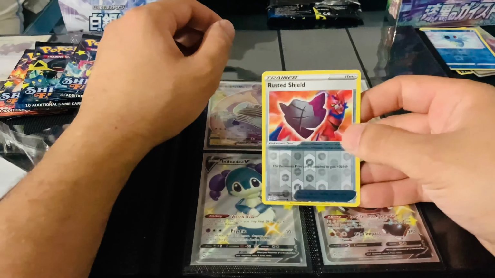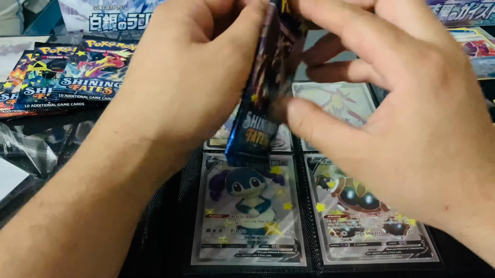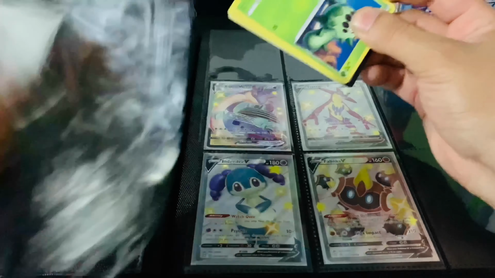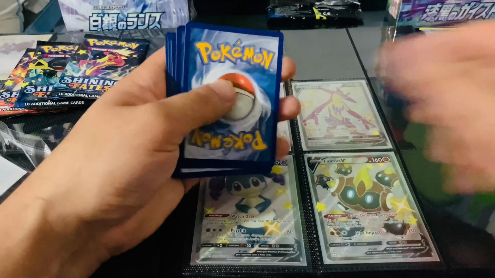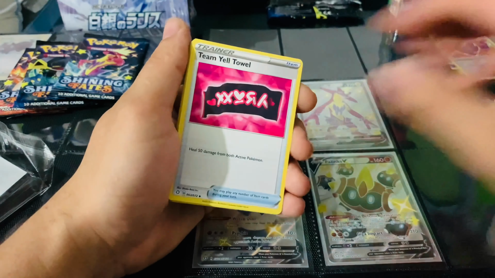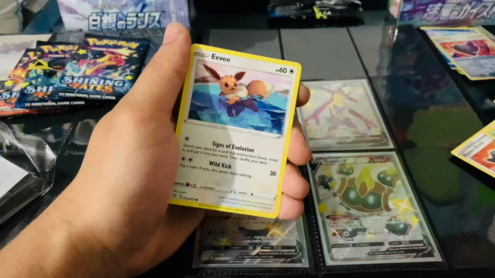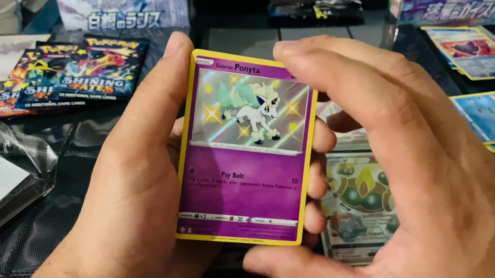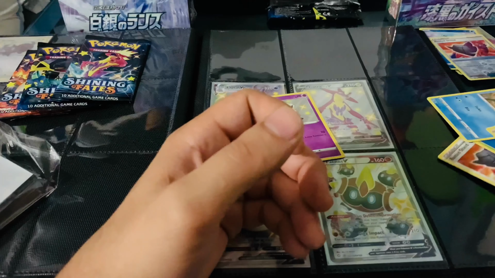You know what? I don't think I have this Rusted Shield in a holo. I'm not entirely sure. I can't remember right now. We're moving through these packs kind of quick. We don't want the video to be like 13 hours long or anything like that. All right, four from the back. Here we go. Team Yell, Rotom, Rusted Shield, Cacnea, Glossifer, Chewtle, Eevee, Nickit, Ponyta. Oh man, I love this card. One of my favorite Pokemon too. Professor's Research.